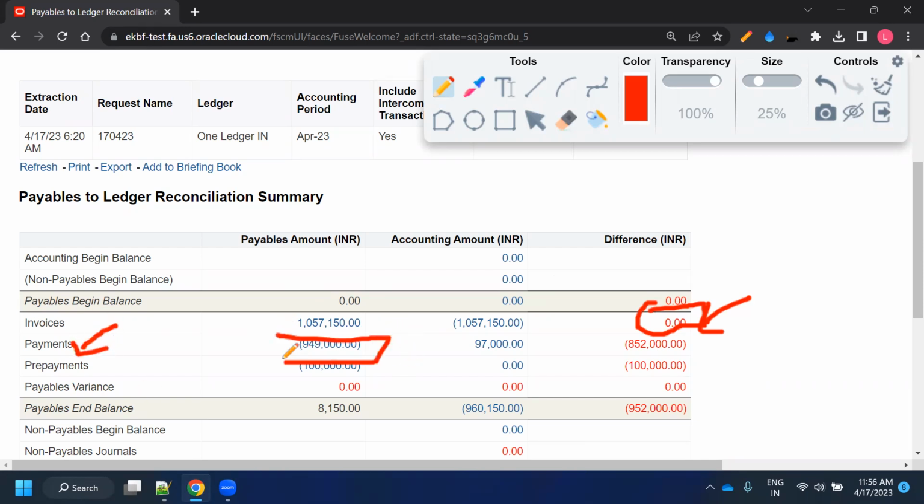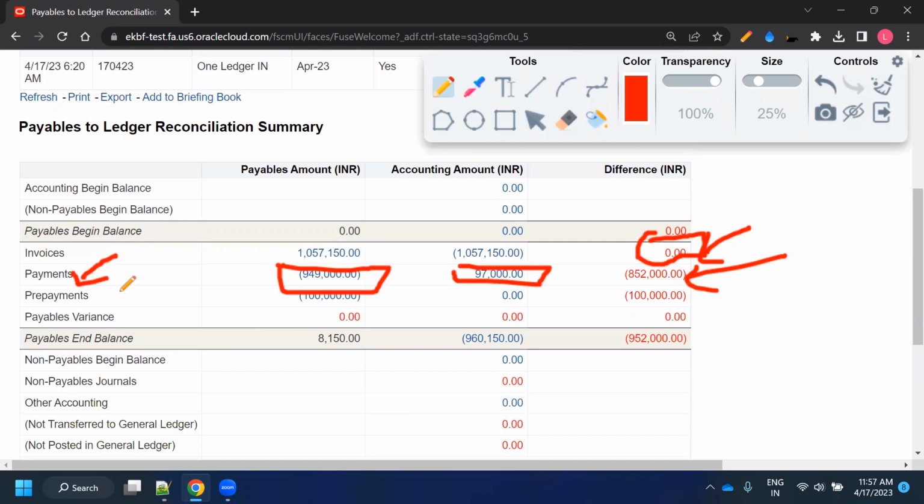Payments, what Oracle is telling me, you have a payment of 9,49,000 in your payables subledger, but in your books there is only 97,000. Is it correct, everyone? No, not correct. So this is how an accountant will conclude from this, that my payments are not accounted. There are some payments that are not accounted.